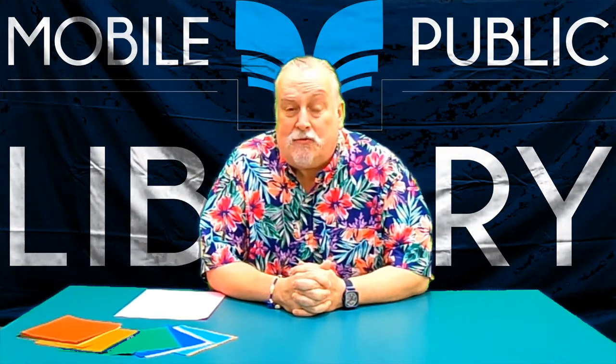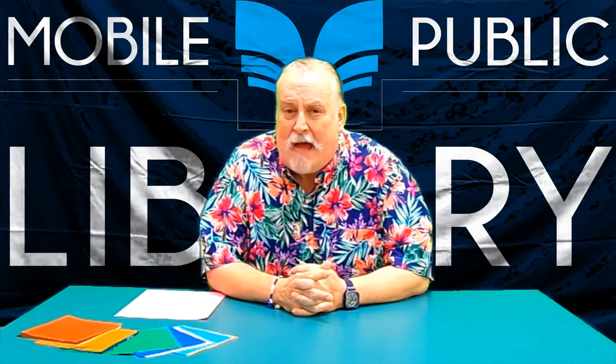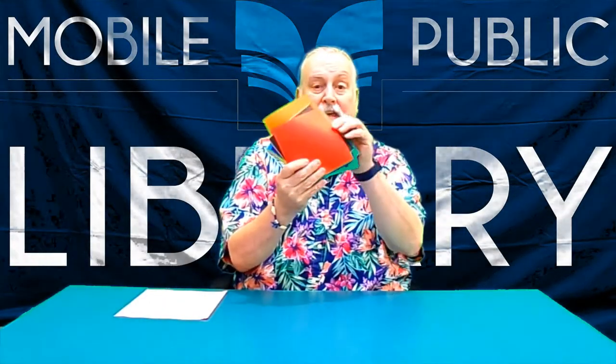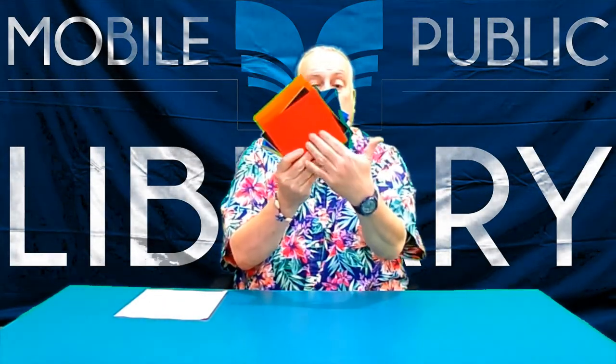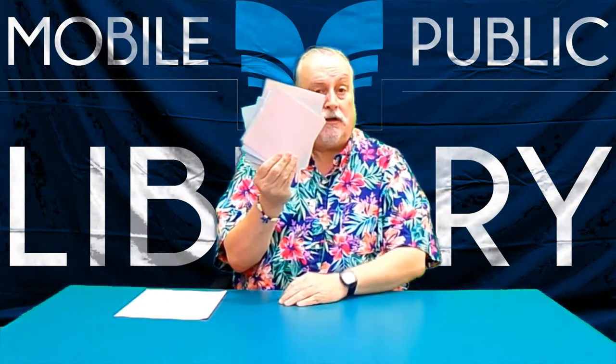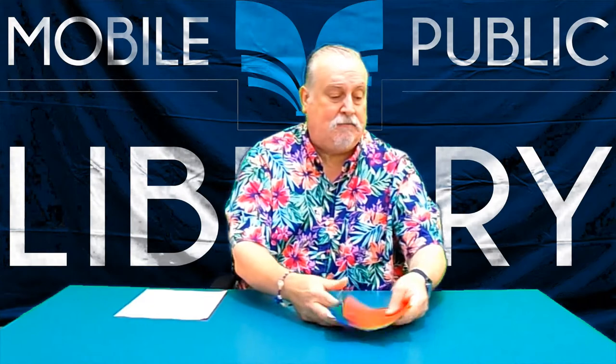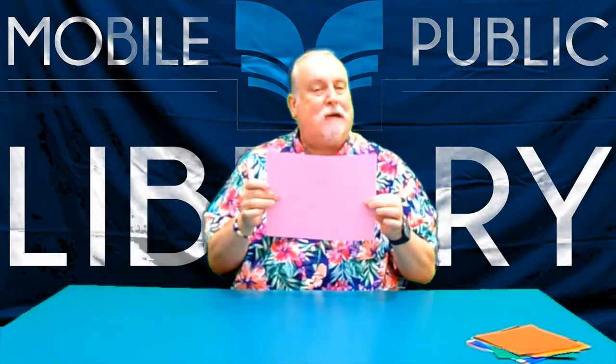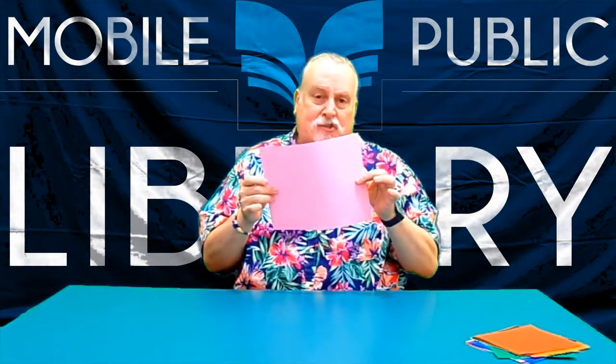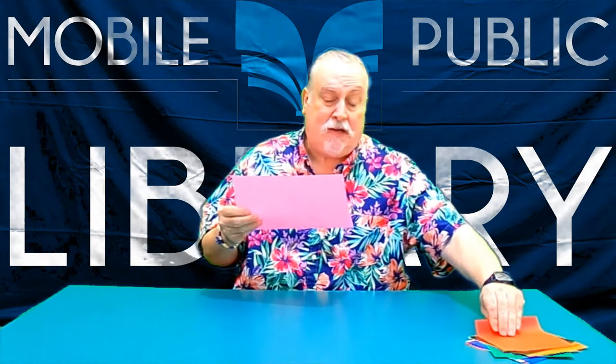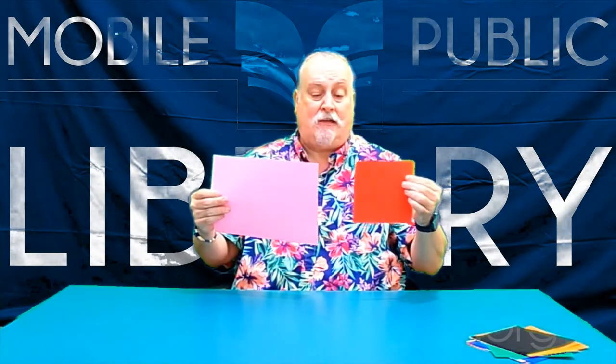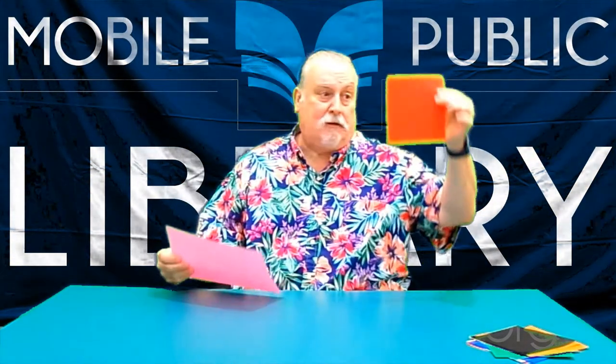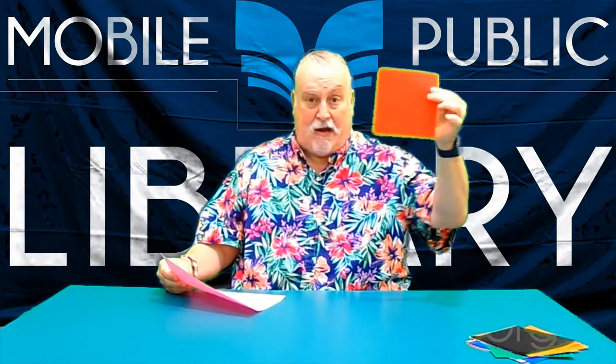Now you may use two different types of paper. You can use origami paper, which I have here, which is normally colored on one side and no color on the backside. You can also use regular copy paper as long as it's about 20 pound paper, which is just regular copy paper. But to do any origami we're doing today, you will need a square piece. When you buy origami paper, it comes automatically square like this.